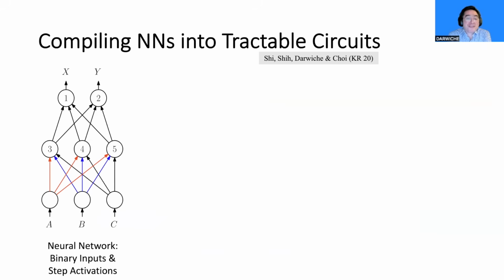This is a subject that I hope we did more work on. We did just some preliminary work. There were follow-ups on it, and there's a lot more work actually in another community. I'll tell you about it. But I'm going to tell you about the thing we did, which appeared in this paper, where we compiled neural networks under two restrictions. The inputs are binary, so you can use these for black and white images, like we did in some of the examples I showed you earlier. And we assume that the activation functions are step activation functions. So these are the two conditions.